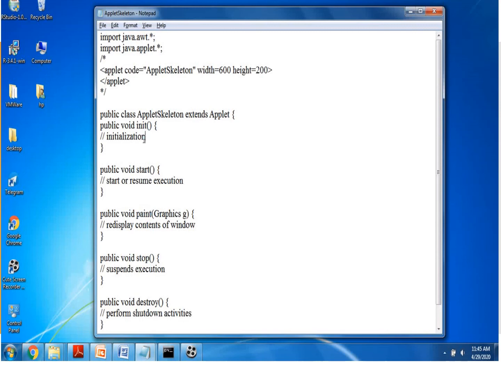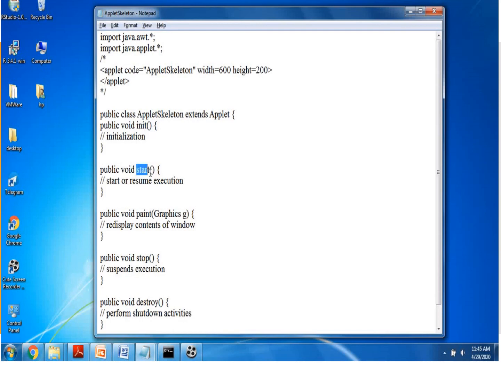When an applet begins, init is the first method to be called. Init is used for initialization of variables. Init is called once, that is when the applet is first loaded.